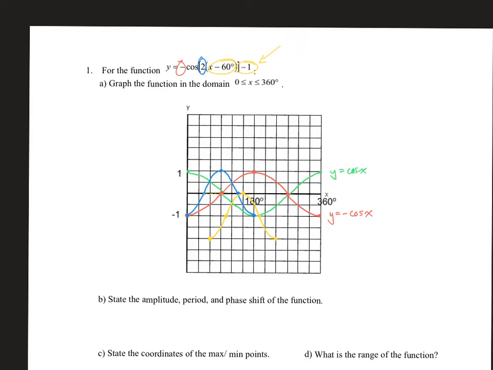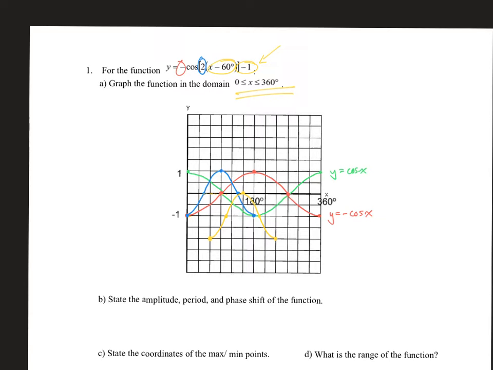The problem is that I haven't graphed it for the given domain. I need to make sure that graph fills up the entire space of 0 to 360. So I'm going to use that pattern to fill in the rest. I notice that to go from every max to a 0 to a min to a 0 to a max is going to take the same distance. So I'm going to repeat that.